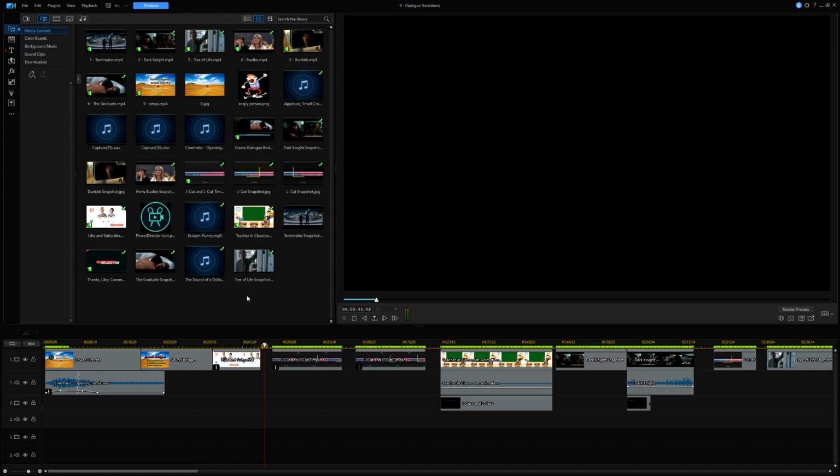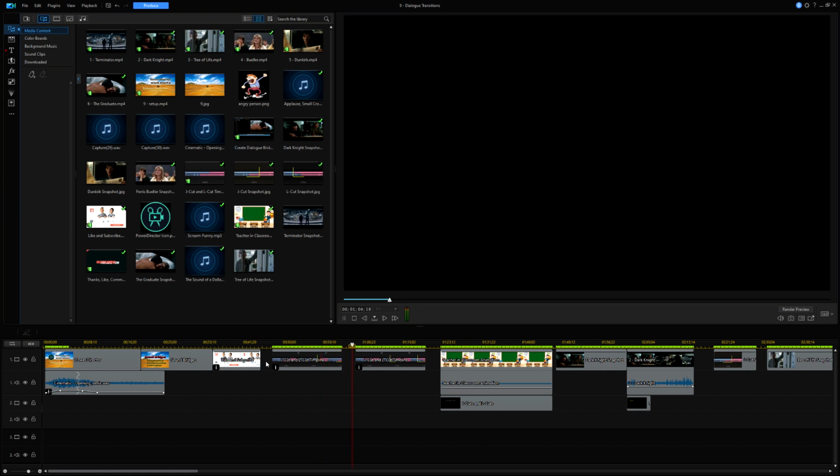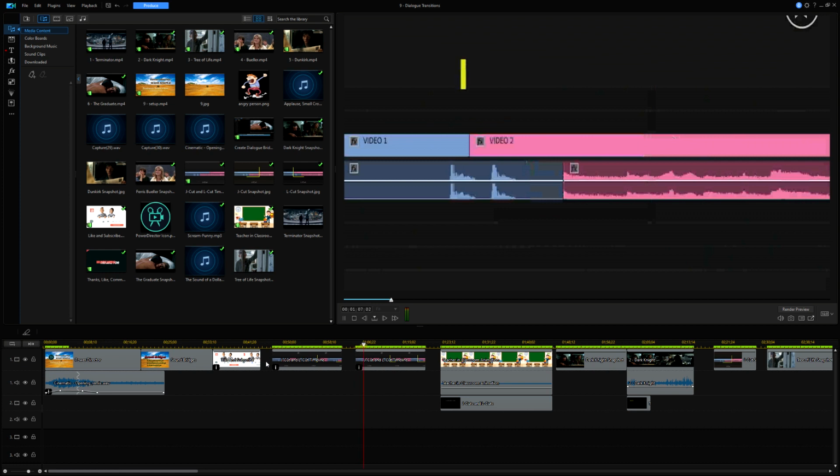Now, let's get some schoolwork out of the way, just so you can visualize what a J-cut or L-cut might look like on the timeline. Check out these images. Here's a representation of the J-cut, in which the audio track from the second clip shown in pink starts to play while the video track of the first clip shown in blue is still playing. The next image shows an L-cut, in which the audio from clip 1 shown in blue continues to play while the video of the second clip starts to play.